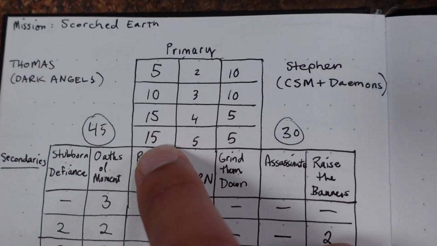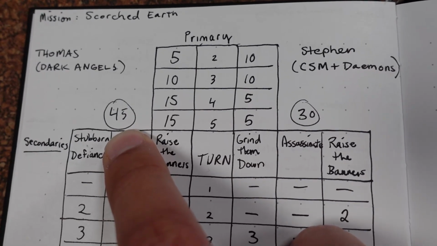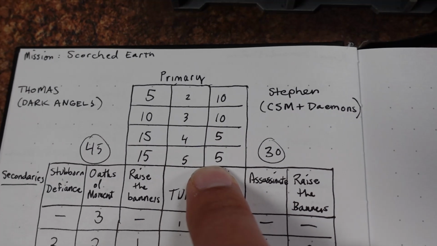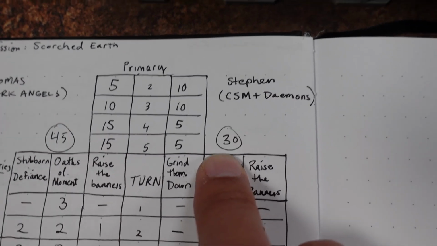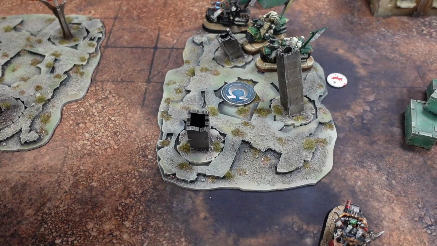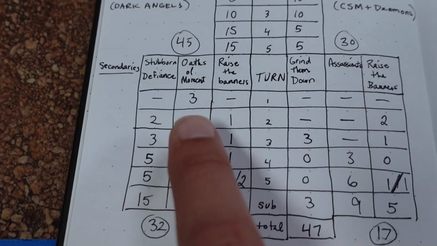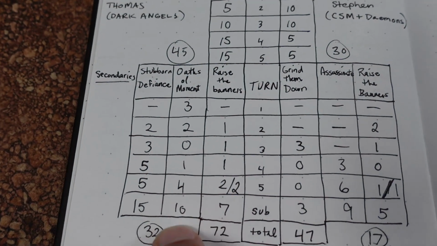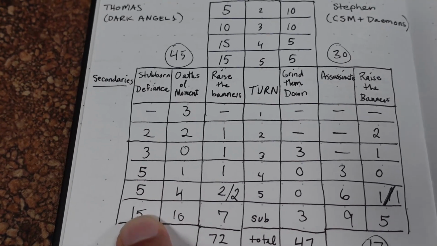Looking at the primary, I picked up the 15, totaling it up. I'm going to get 45, so maxed out the primary. Steven, I held him to only 5 on his objectives. He really did not want to go first, and it showed. I was able to deny him. He picked up 30. But putting that objective in the middle, that woods really stopped me from going out and getting Oath of Moment. So you could see early on, I really didn't get very many oaths. But on the last turn, I picked up 4, so I'm going to get 10. We see Stubborn Defiance. I got the full max power, so 15.